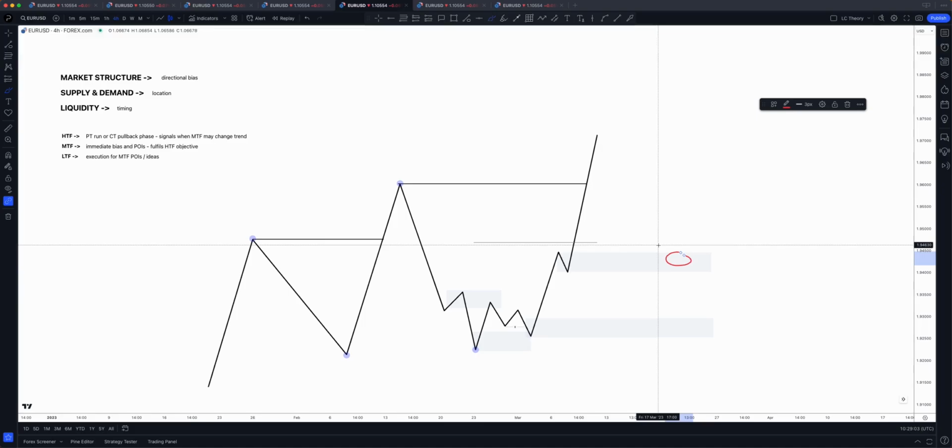That is it. Okay, so the most important part of this entire strategy by far is making sure you have built that overall narrative, right? So you are on the right side of the market, the correct direction, and you have got your POI selection. Okay, we don't just trade every single valid supply and demand zone on your medium time frame. No, we want to be trading the highest probability ones, the ones that are in line with the narrative, the ones that make sense, the ones that have the risk to reward on our side.